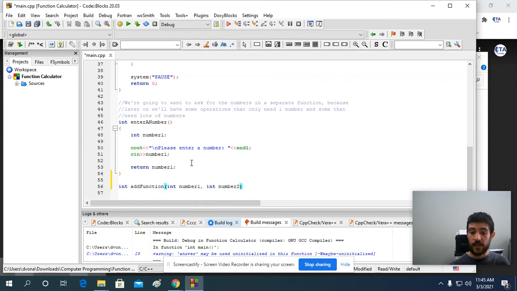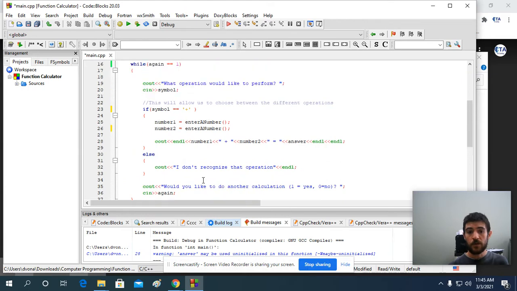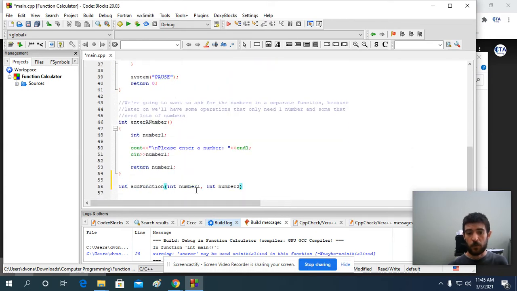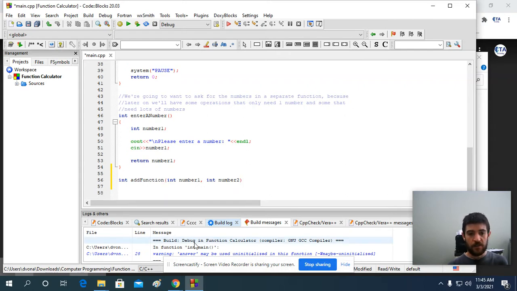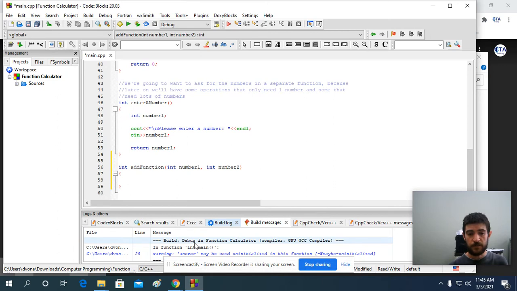All right, the reason I can use number 1 and number 2 is we talked about this, but variables have scope. So the number 1 and number 2 up here are distinct from the number 1 and number 2 down here. Right? They only exist in the function that you created them. All right, so they are set up for 2 parameters. I can hit enter. I can make my curly braces here.